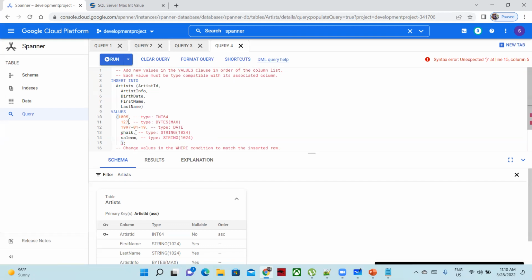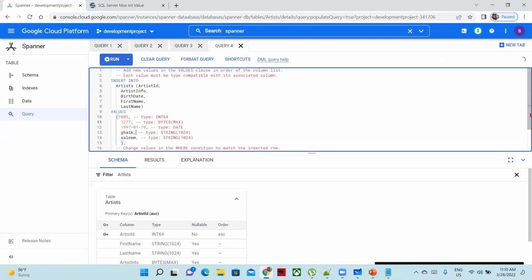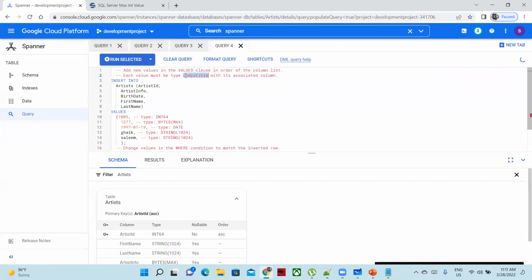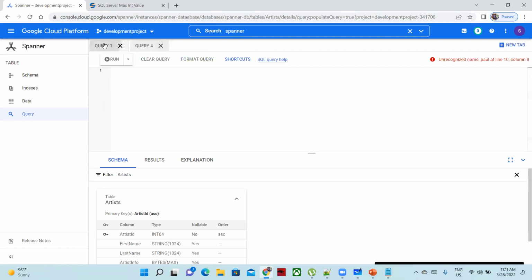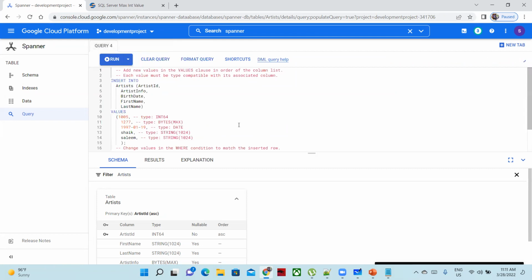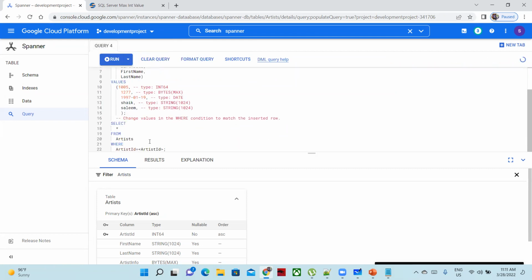Values bytes. Yeah, it should be compatible, otherwise it won't work.